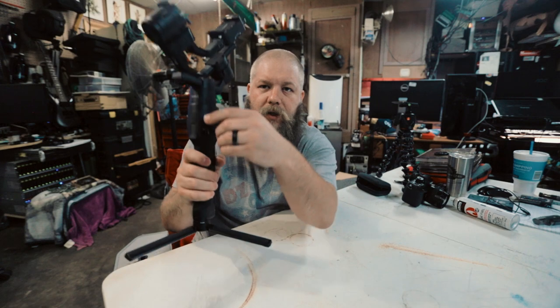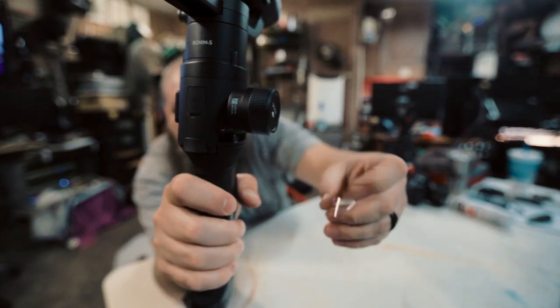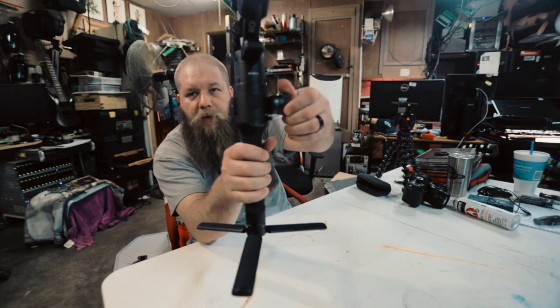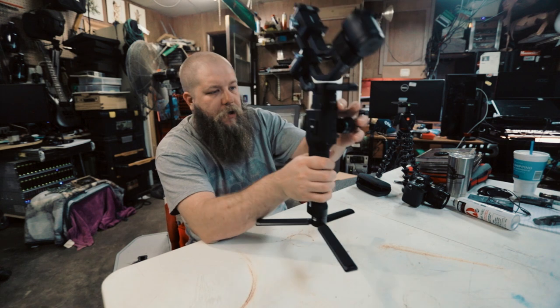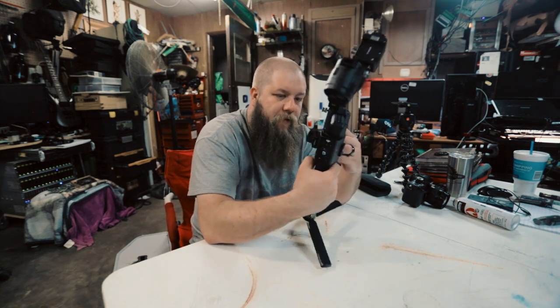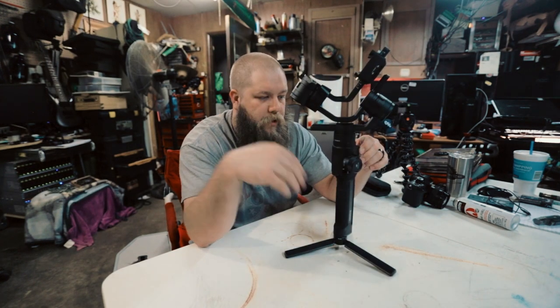Some more plastic. This is the focus knob. So with certain cameras, come on, right here. Certain cameras like the GH5, and I'm hoping the Canon, you can use this to pull focus on some of your autofocus lenses. Now I'm going to go ahead and guess that it probably does not have any battery in it. No battery, it's dead. All right, so we're going to get this charged up and then we'll take it out for a spin.